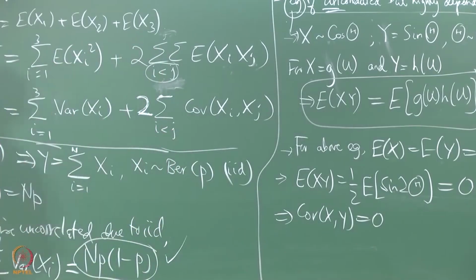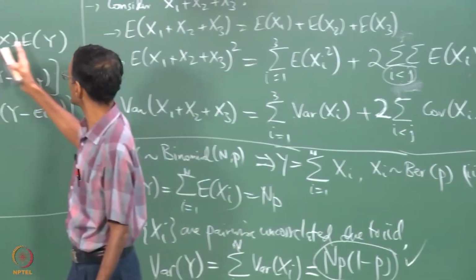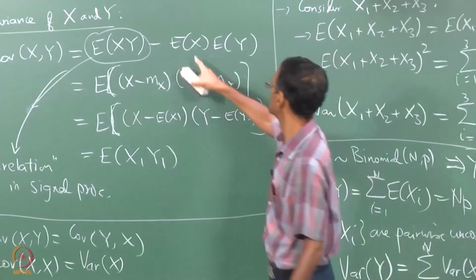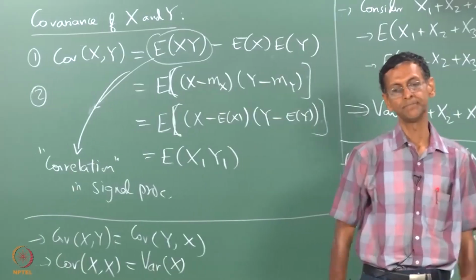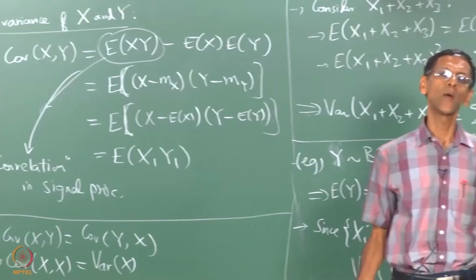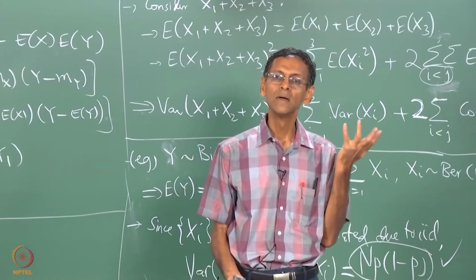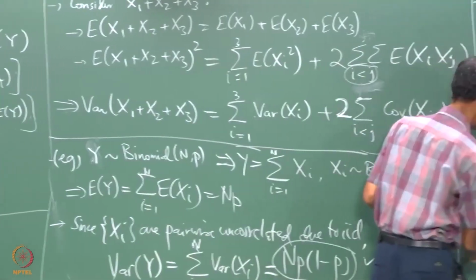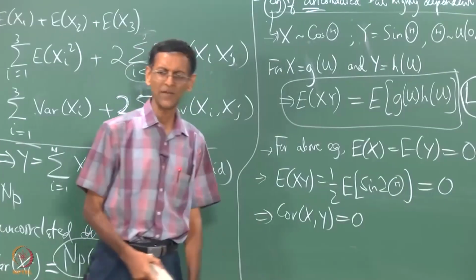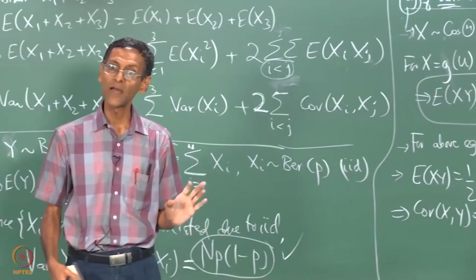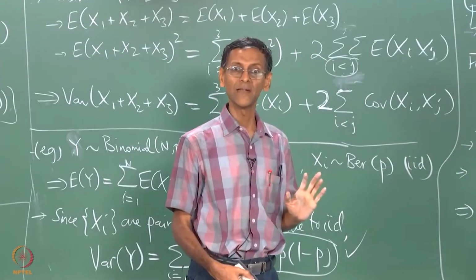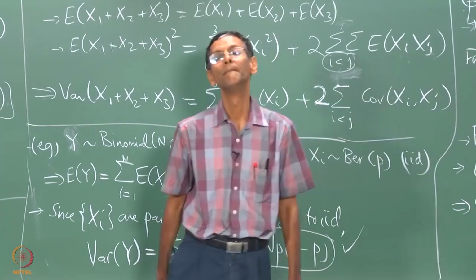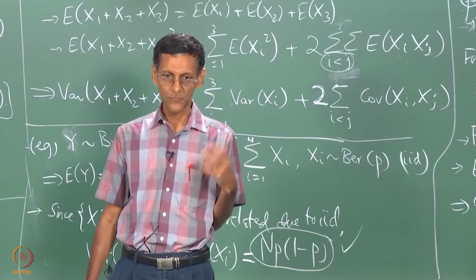In this equation, if I want this covariance to go to 0, it is enough if one of these goes to 0 along with this. It is not necessary that all of these should go to 0. So x and x squared can be uncorrelated for a symmetric PDF of x. I do not have space here to keep writing all that, but please note it down. X and x squared are uncorrelated but obviously highly dependent, when x has a symmetric PDF, for example a zero mean Gaussian.